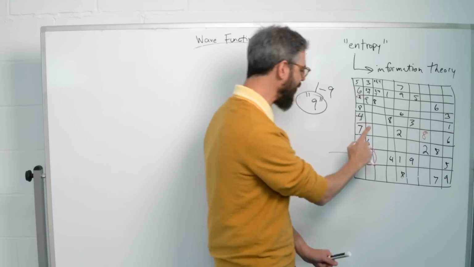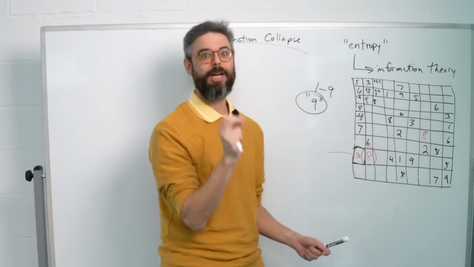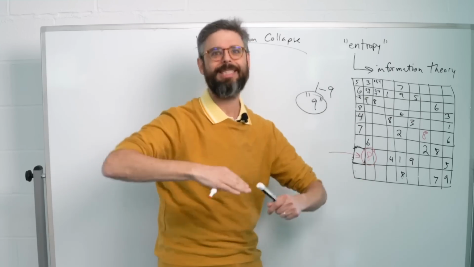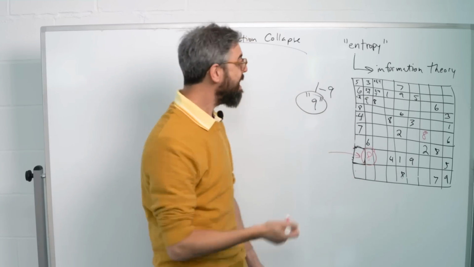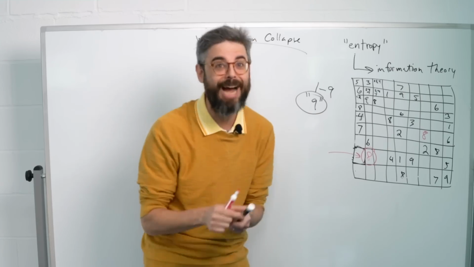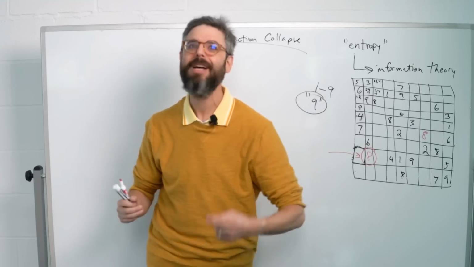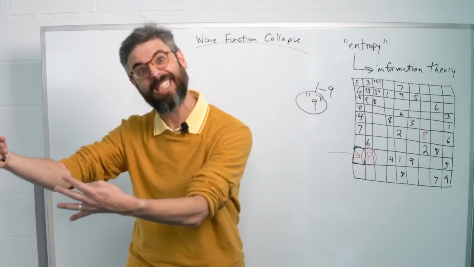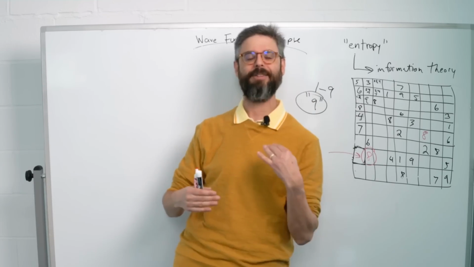I'm looking for the tiles with the least amount of entropy, collapsing those tiles, and then looking for the next tile with the least entropy, and so on and so forth. If at some point I don't have a tile that has only one option left, I might just have to make a guess and go with it, unless I realize I'm stuck and have to backtrack and try a different option.